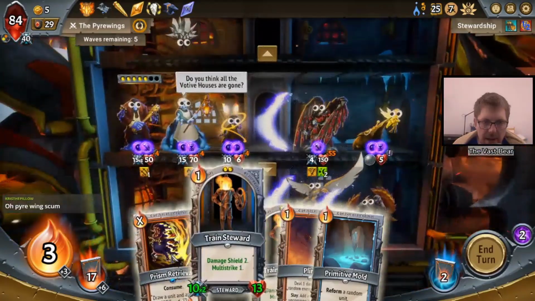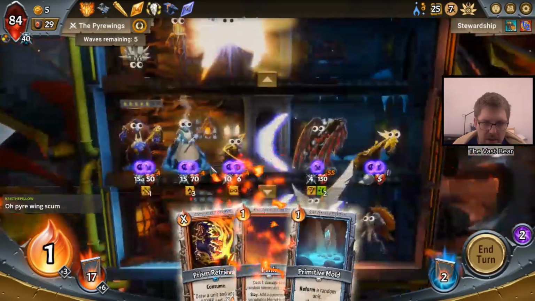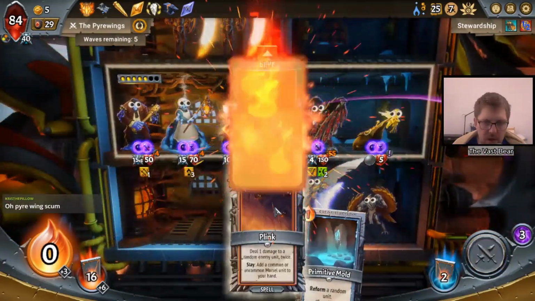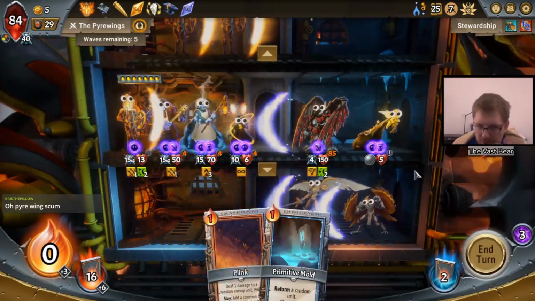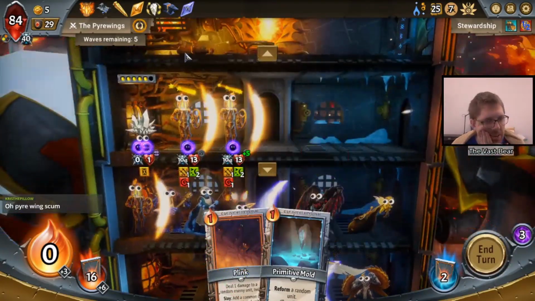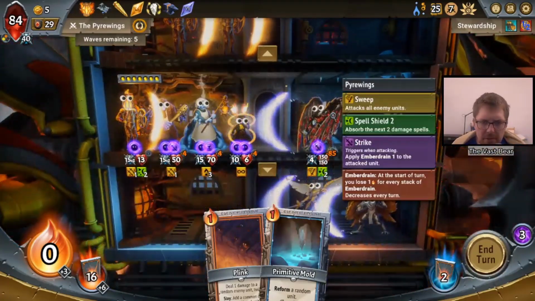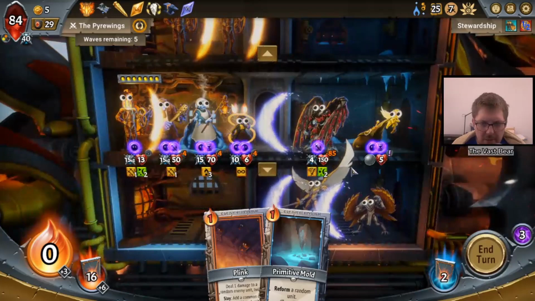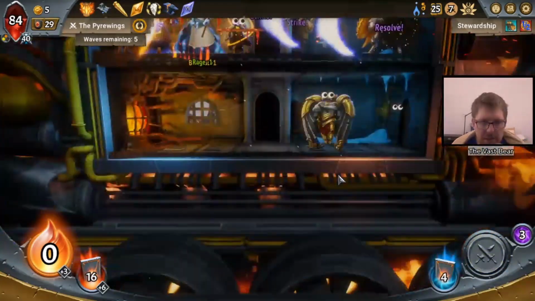I think we have to do a half measure here. I don't think we can afford to risk it all. So let's do one extra one. Get him in there. We're doing 85 damage. These guys are going to do an extra 50 damage, so we're only going to take 4 from it. We're not going to get the collector either, which is unfortunate, but it is what it is.